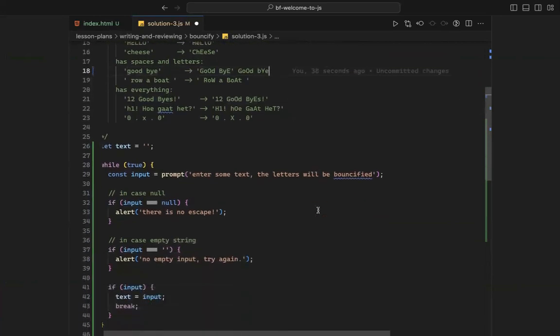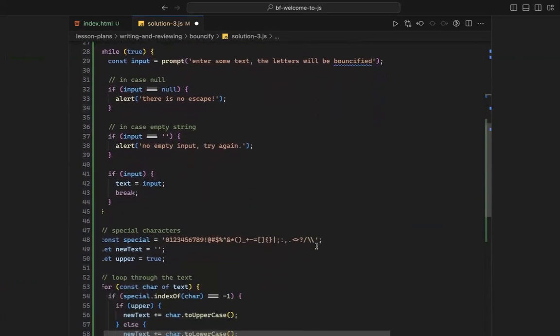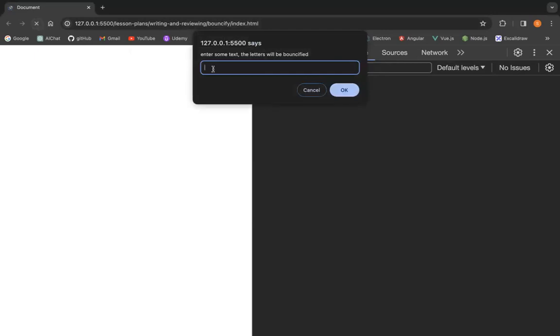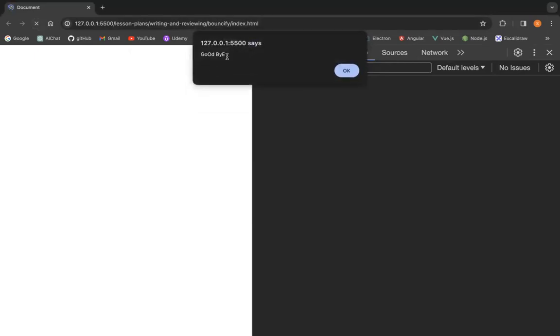So in my special characters, what I need to do here is also include a space, like that space. Now it will be included. Now everything will be fine, because here I did not add the spaces. I need to ignore the spaces as well. If I have a white space, like in goodbye, there's a space between them, right? One white space. I need to ignore it as well. So let's try it again. Click, refresh, and let's enter goodbye again. And now that should be good.